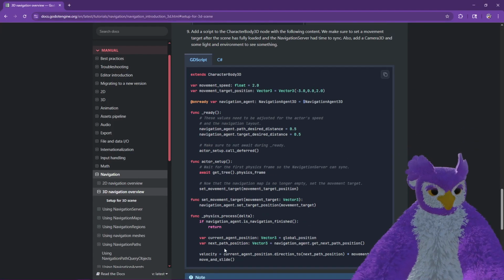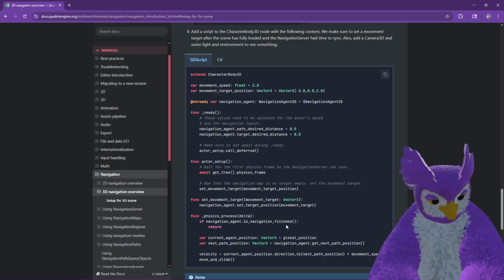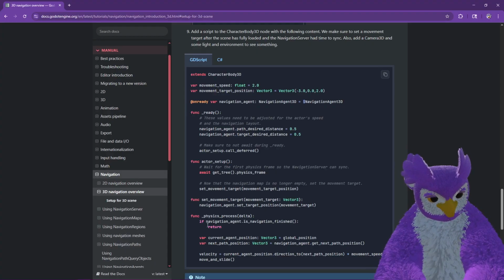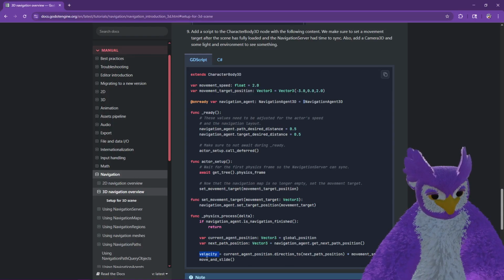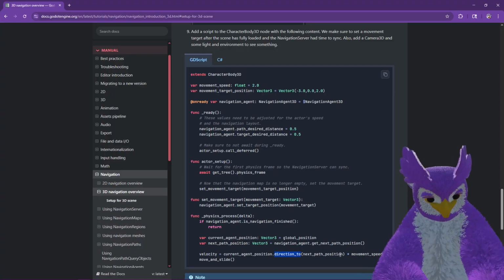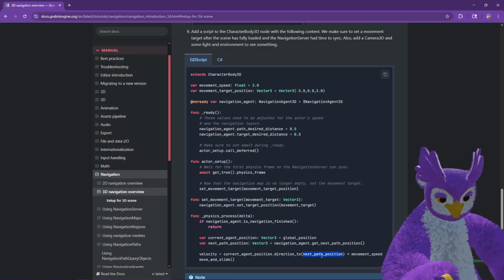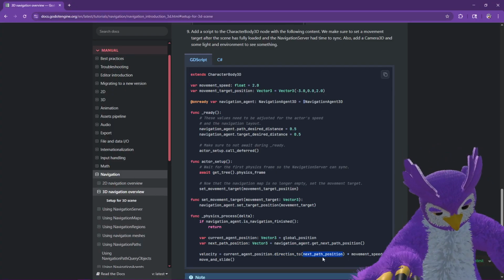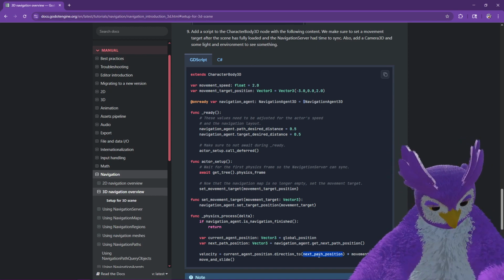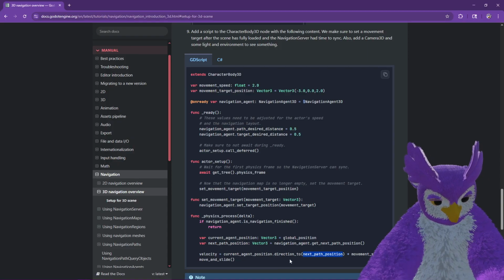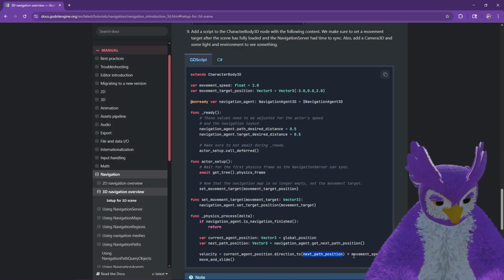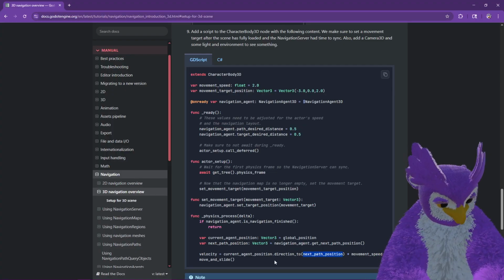So yeah, we're basically setting the velocity to the direction to our target, multiplying that by speed, and then calling move and slide.